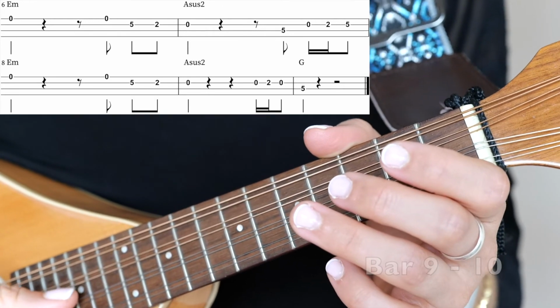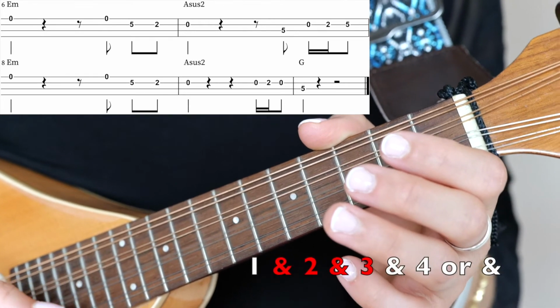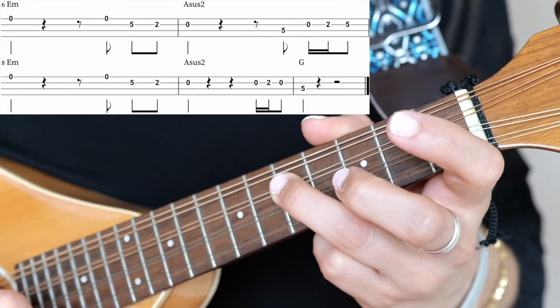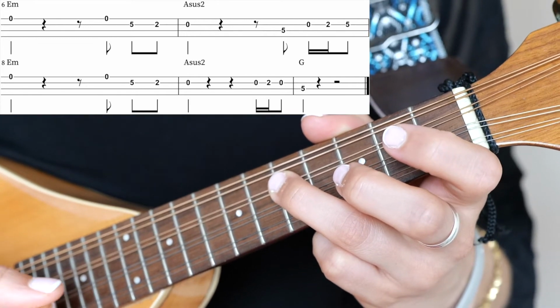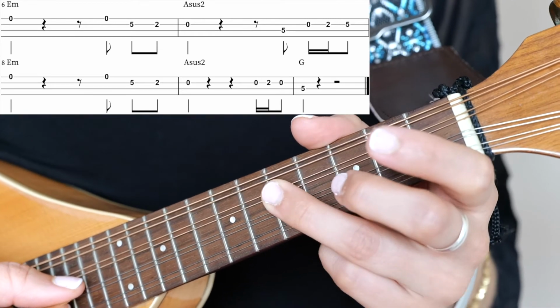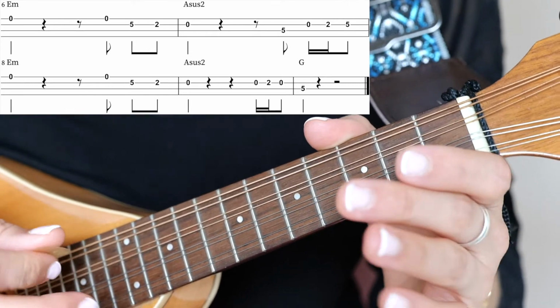1 and 2 and 3 and 4 and 1 and 2 and 3 and 4 and. Alright, and as I said before, if you need to rewind anything or slow it down, please do, but we're going to go back to bar 6 to the ending, okay? And in a minute we'll go all the way through, but we'll recap it first, just for safety's sake.